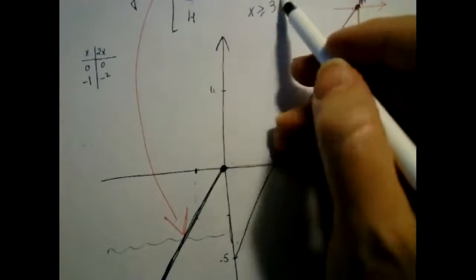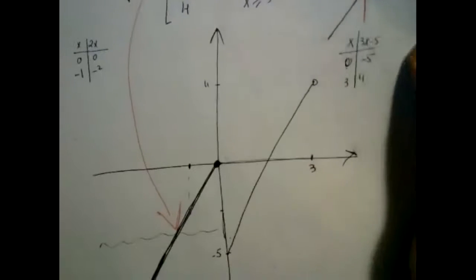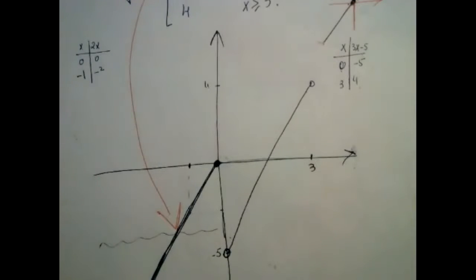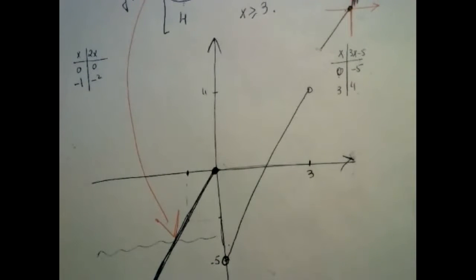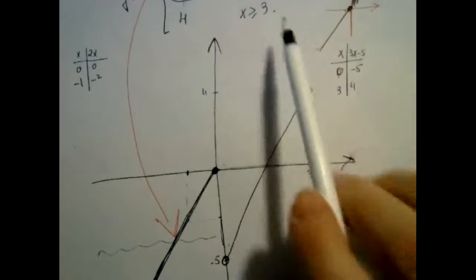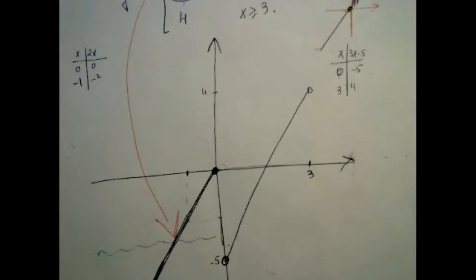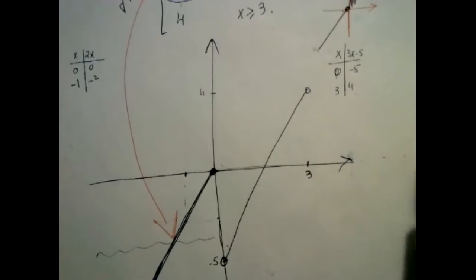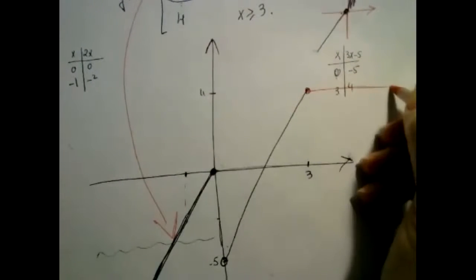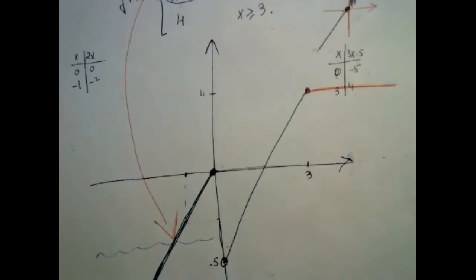Now, because 0 and 3 are not included in my original function, I'm going to open my circle here and open my circle here. You see what I did? Okay, now, after 3, what's the output? For x bigger than 3? Oh, it's 4. It means it's constant. No matter what x is, it's 4. So how's the graph going to look after that? Isn't it just a straight line? Exactly. At 3, I have to close the circle now because at 3 it is 4, and this is 4 here. It's going to be just a straight line. That makes 3 pieces.